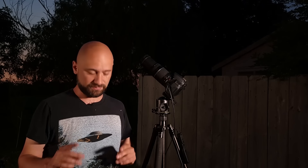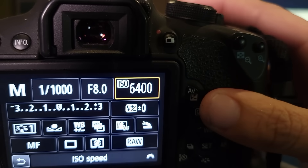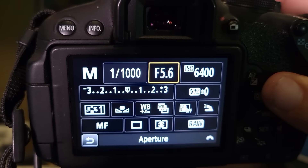For complete beginners, here's a quick overview of the main three camera settings. ISO is your camera's sensitivity to light — the higher you turn it up the brighter it gets, at the cost of things getting noisy and grainy. Your aperture is how wide open your lens is. On a telescope it's fixed, but on a camera lens the smaller the F number the wider it is and the more light you let in, though things aren't quite as crisp. If you make the F number larger, like F9 or F11, everything is crystal clear and sharp, but things are a lot dimmer.